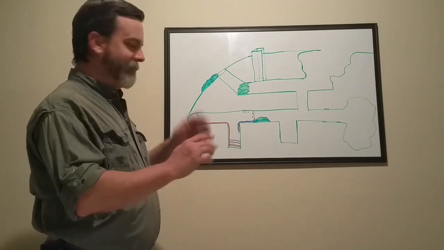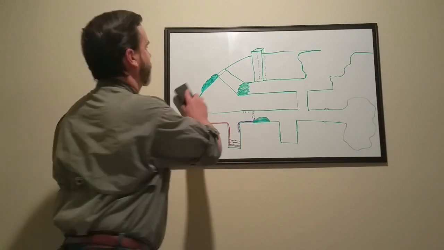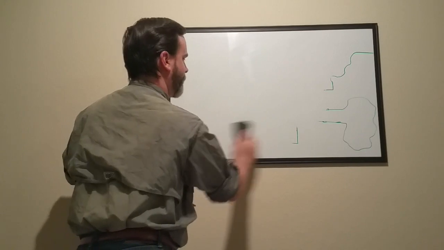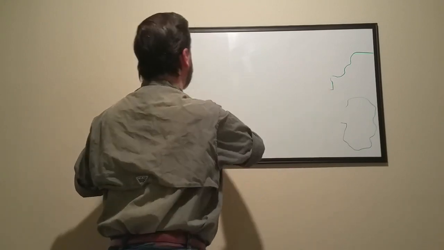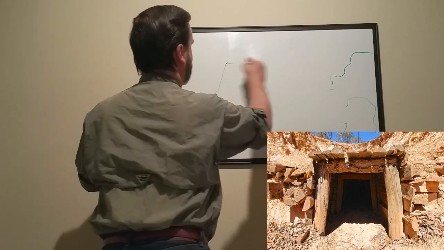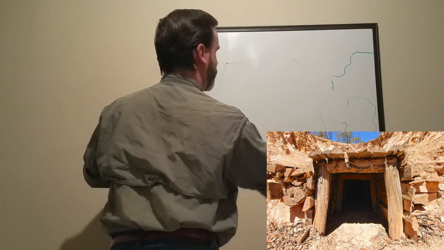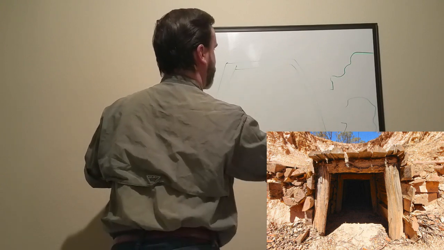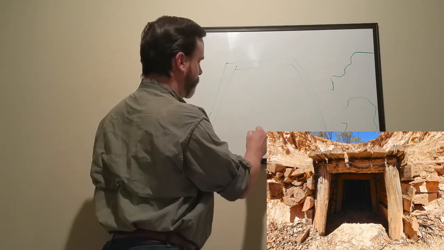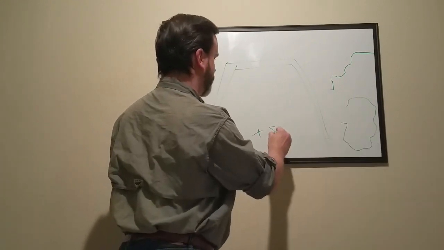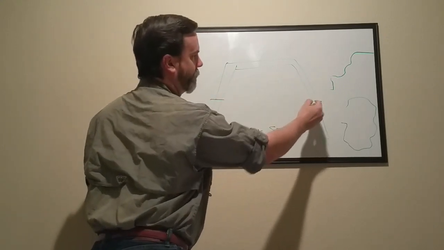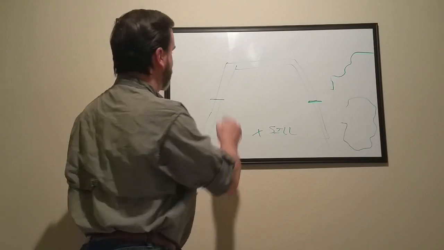All right, so in a mine, let me get this erased. Now, looking at a portal again. I have a photo of it there so you can take a look at it. So we got the entryway here, ground here. We got that timber around holding up. So the bottom of a mine here, where you're walking, is called the sill. S-I-L-L, sill. The sides of the mine are always referred to as the ribs. We got the ribs here.